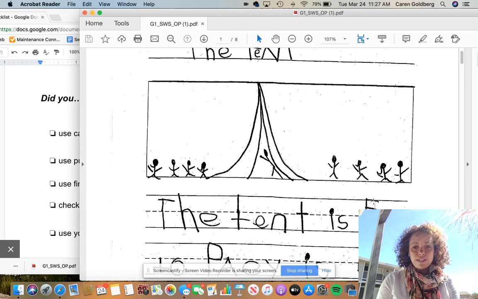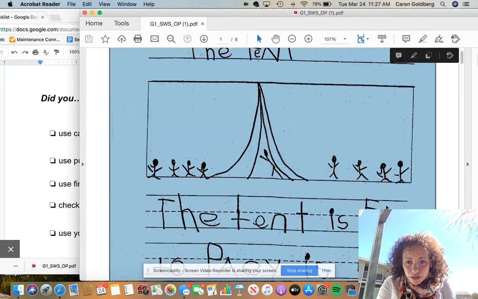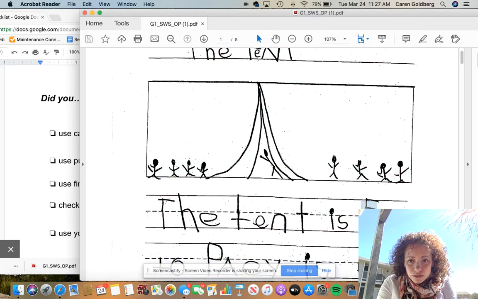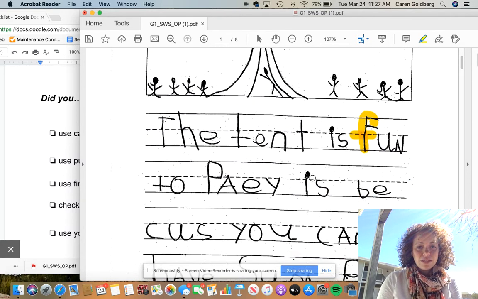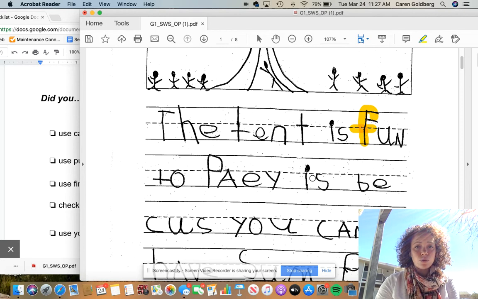So they would take a colorful pencil, crayon, whatever they can see, and they will fix it so that the F is lowercase. And they will go through their piece, the entire book or letter or whatever it is that they're writing, until they have finished checking for capital letters.